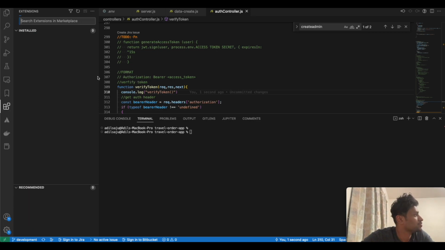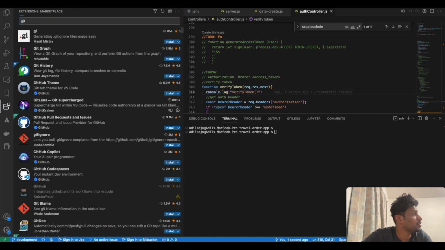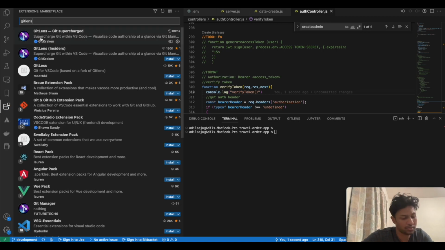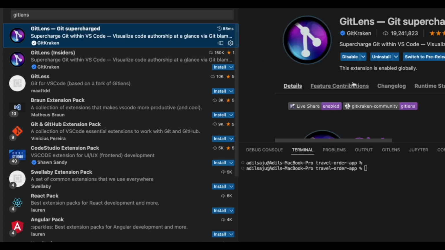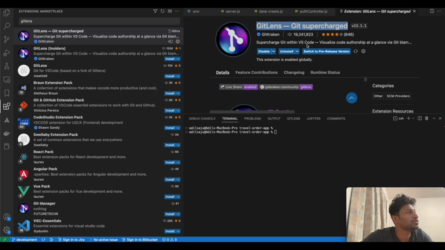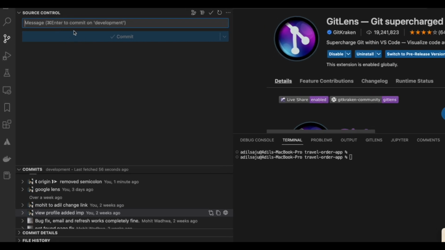And I also want to explain GitLens. This is a very important module. I recommend all users to install this package in VS Code. This would make your life better if you are using Git. After installing GitLens, you can go to the source control. Here you can see all the files you edited.